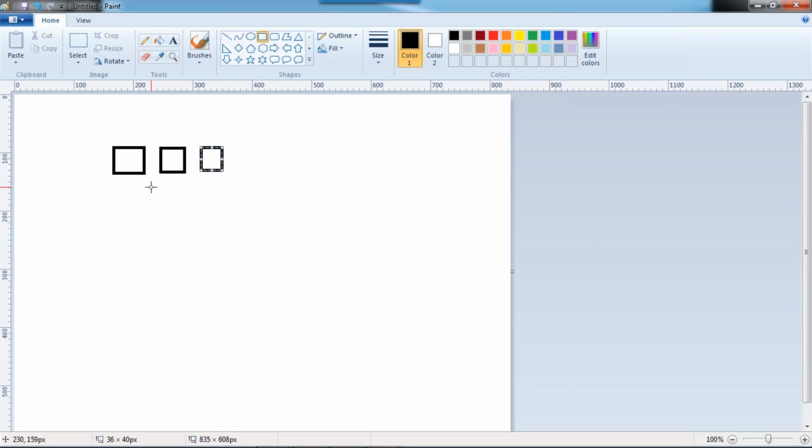Test only two, or test all three? When I'm adding a new module, we need to test all three, right? Yes, all three. So when I add one more module, again we need to test all four, because you need to check that this module is communicating with the other modules or not.